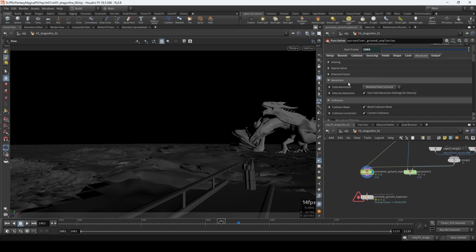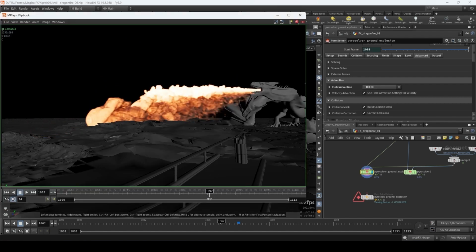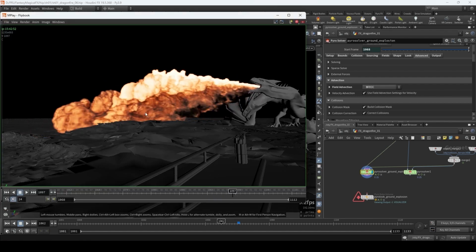Another thing I wanted to adjust here is we can change the advection type. If we switch it to BFECC, it's just a different type of calculation. And I feel like it gives, in a way, a bit more details, and it helps the simulation kind of roll on itself.